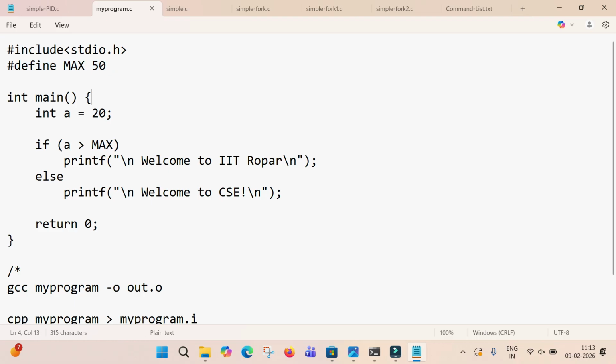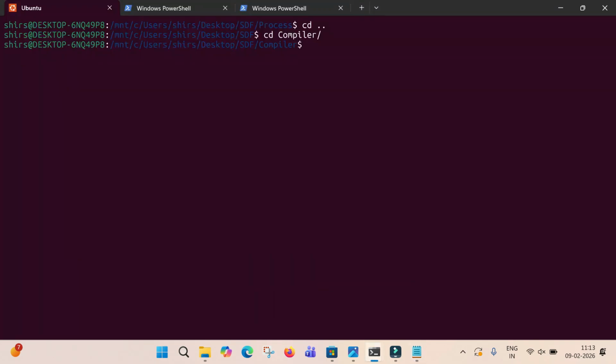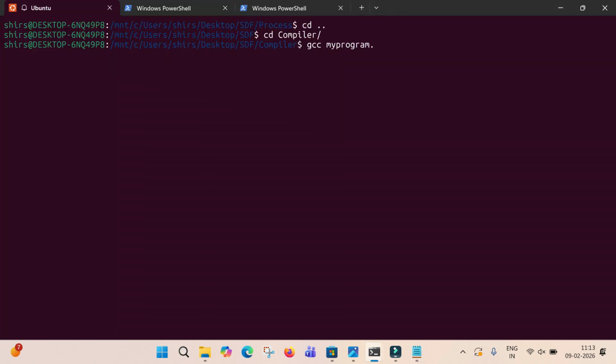Okay. So now how we run a program, I don't know Ashish has covered this part or not. That's why I'm quickly covering this. So this is how we run a program, right? The program name is my program. So program.c -o and maybe suppose output. So I'm giving my out. So the program is now done, right? So the compiler has compiled my program and converted it to a file called my out.